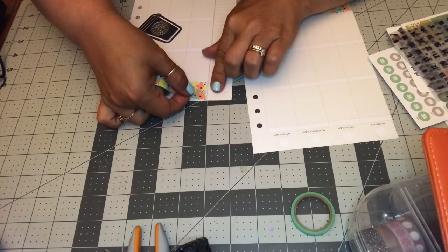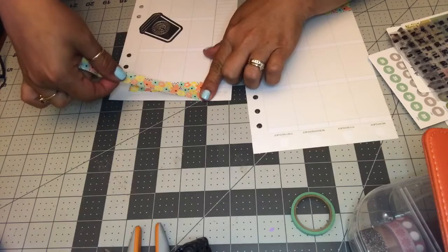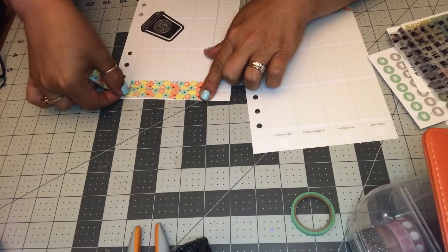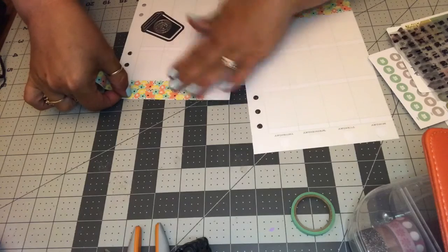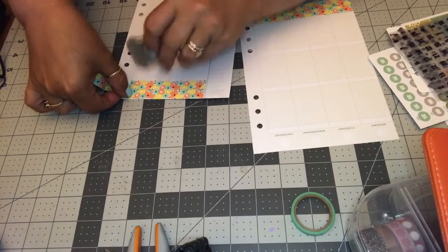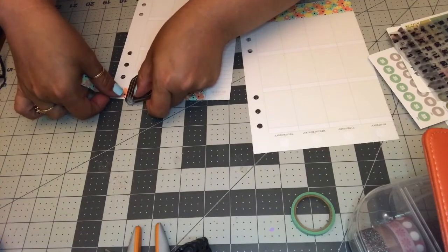But that's okay. I still will do a project share for you guys so you can actually see what it looks like in its finished state. And I do have some of the drawers that we did not use, so I can show you what color it started out as, so that way you guys can see that as well.